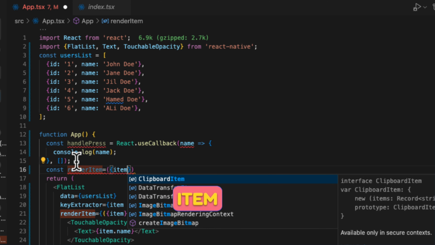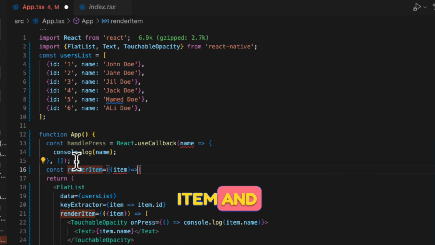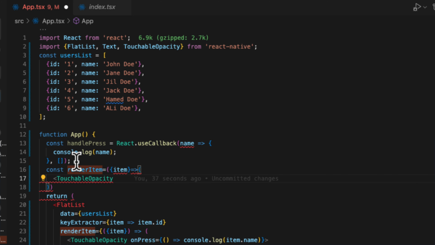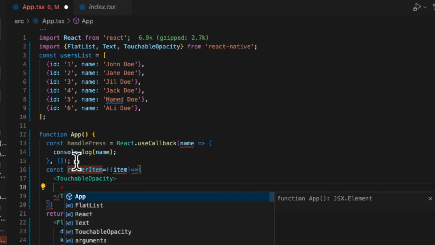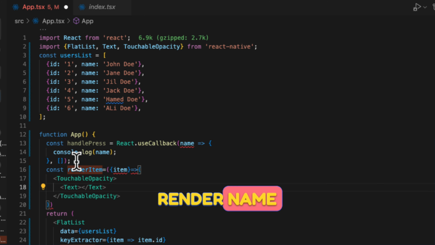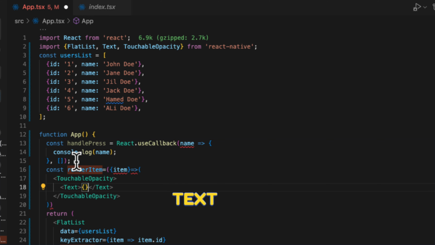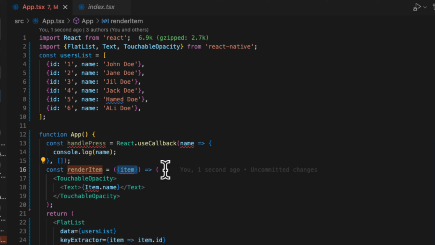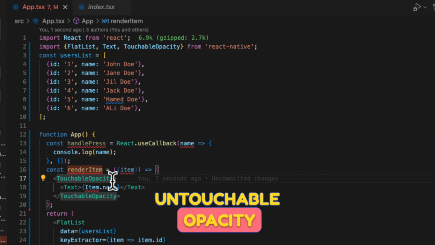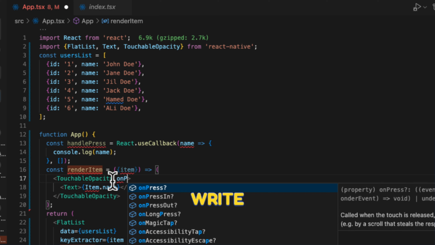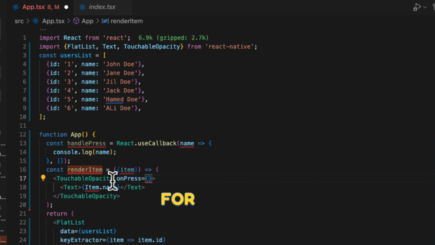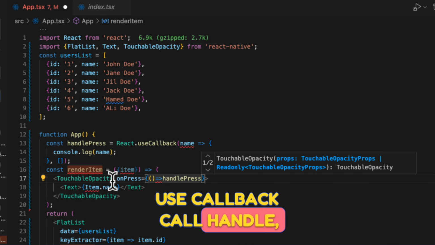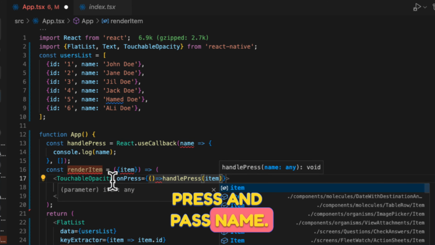I have an item and render a TouchableOpacity. In the TouchableOpacity, render name with the text item.name. Okay, in the TouchableOpacity, write onPress, and for onPress I use this useCallback called handlePress and pass name.